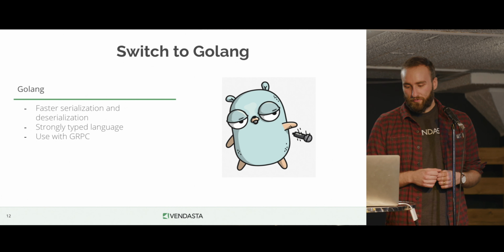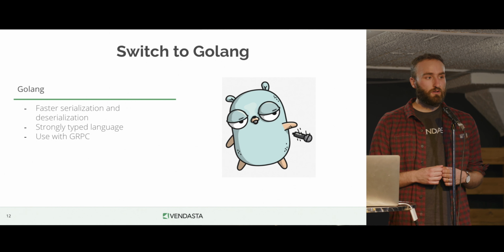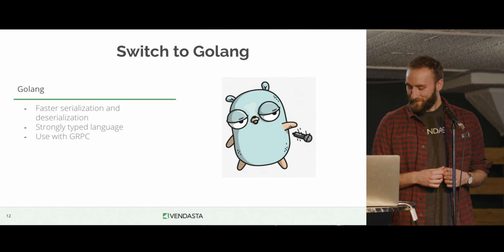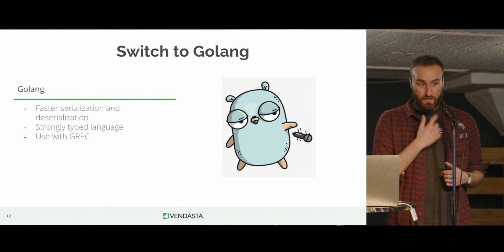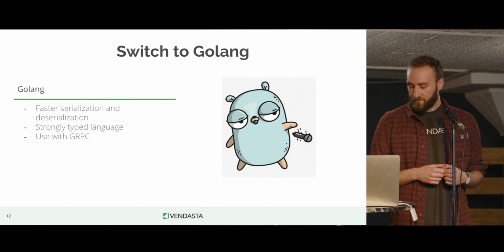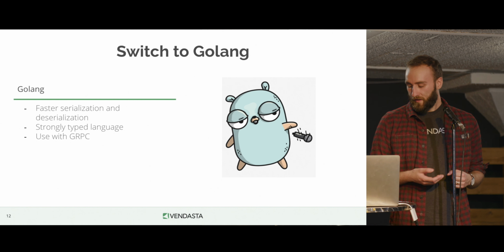Another big plus for us with Golang was it's just fast. Tests are really fast to run on your local machine. They're easy to set up. Dependencies are easy to manage now that Go mod's a thing and not Yarn. No, what was it? I can't remember. There's a bad one. And then the other thing as well is builds. We're able to build very, very small containers that are very easy to ship. They're easy to move those images around. So that's really awesome.